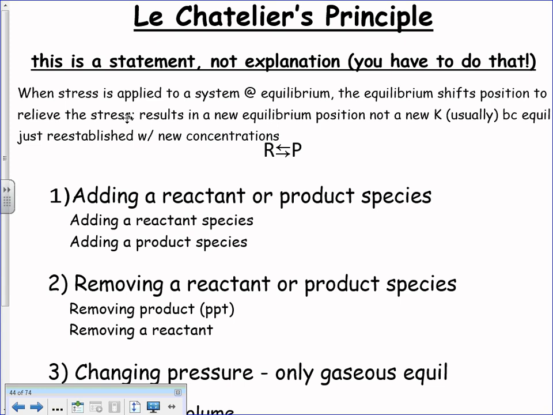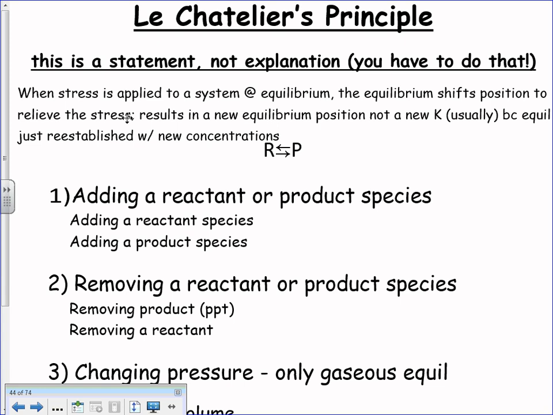So I need you to learn how to explain a bit more, because back in honors chem, you literally learn shift left, shift right, no shift, and that's it. Now we need to understand the concept of why it's shifting. And so I'm just going to add a bit more detail to this. So I recommend you write down pretty much everything I write, because it's explanation based, and then we're going to draw a graph and then we'll be done. We have a web quest after this.